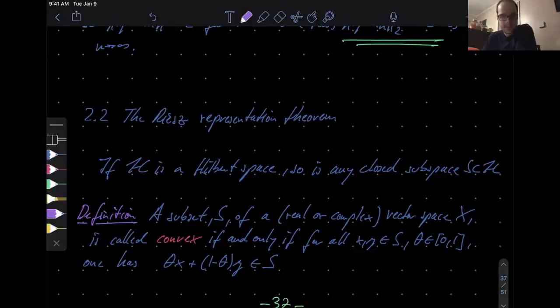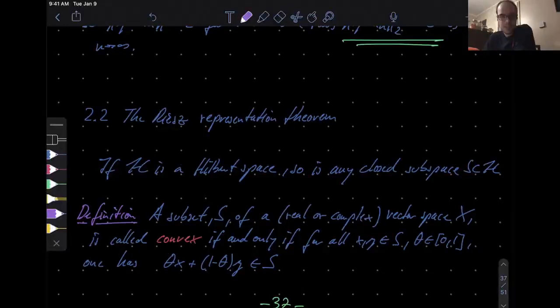And then we discussed examples: coordinate spaces, continuous functions with that integral inner product, which is not complete, and then the small L2, which is complete. Now in the next section, we're going to prove one of the very first big theorems that you will encounter in this module, which is the Riesz representation theorem. It might be known from linear algebra, but here this is in an infinite dimensional setting.